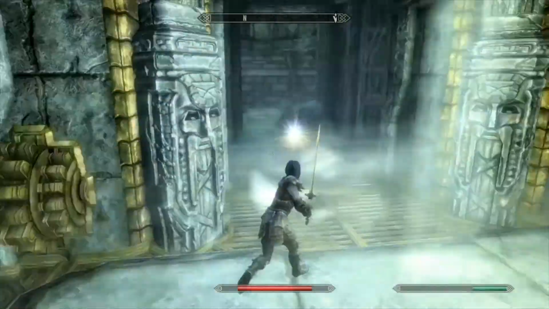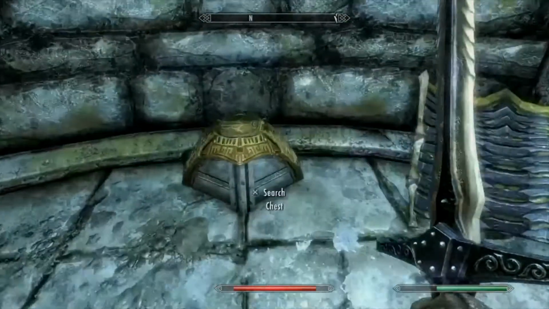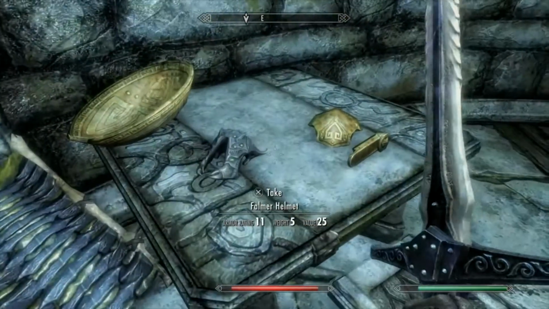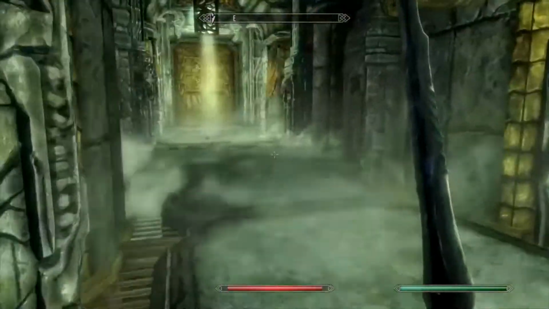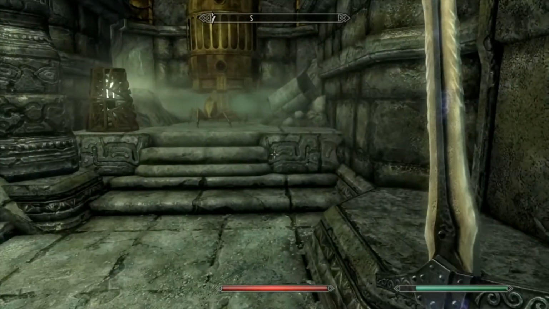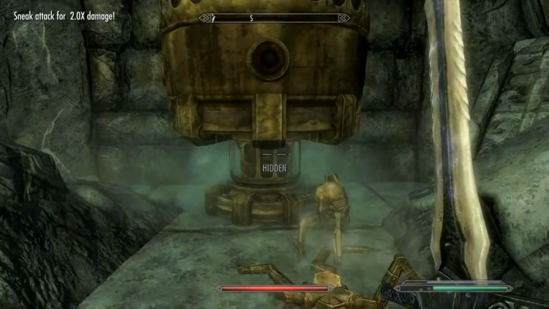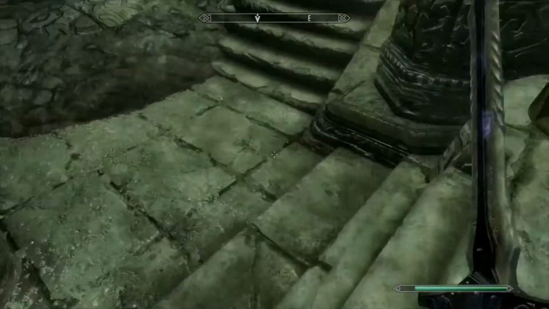See, I find this part's not bad. It's when you meet up with those jerks in the basement. Ugh. That's when it starts to get tough. I'll take all that. Falmer helmet, eh? Nice. Don't want that. What else we got? Nothing. Oh. Shh. Very quiet. I like the fact that we can sneak attack these guys and kill them in one whack. Kind of nice. Convenient.